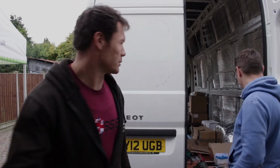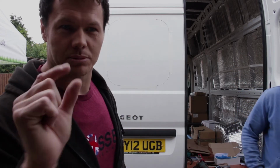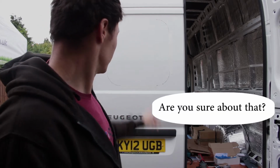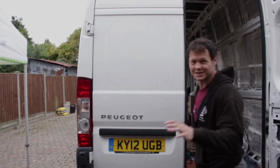So I've got to talk to the camera now because I realised that I've got an issue. I can't go outside that because the two panels are actually bonded together. So I'm going to go the exact line, so what I've just drawn. My face is probably so close to the camera there.